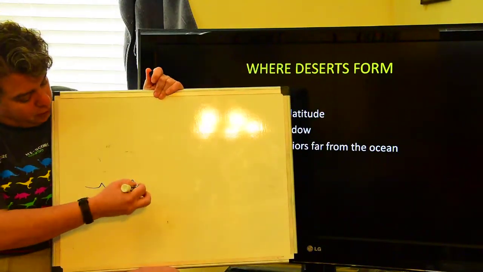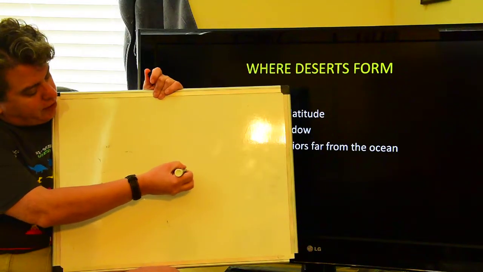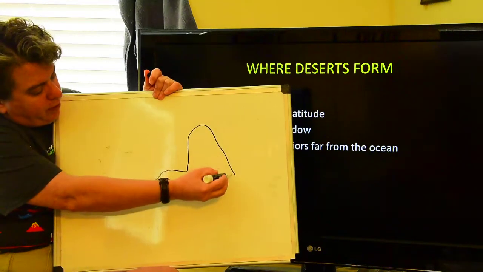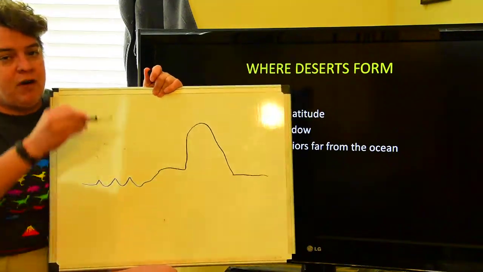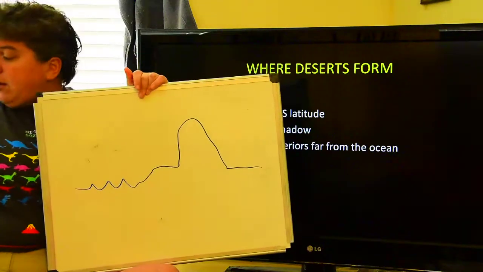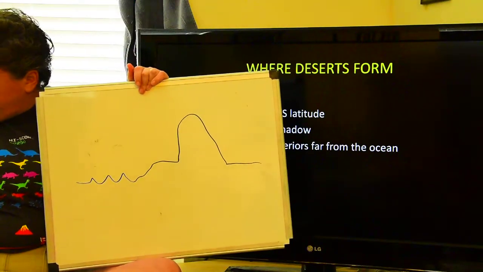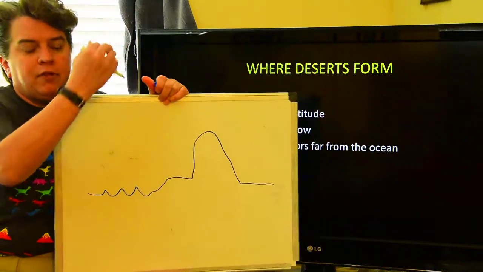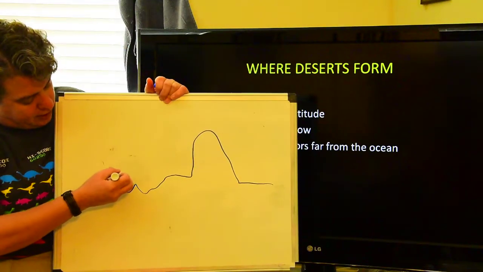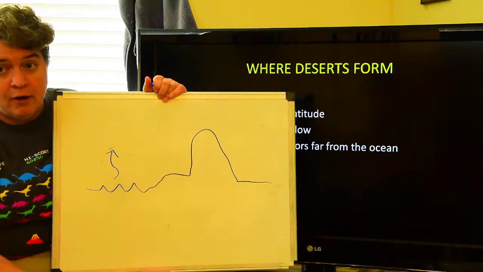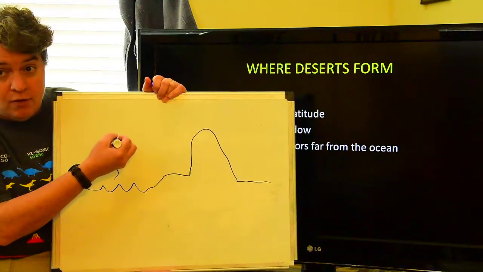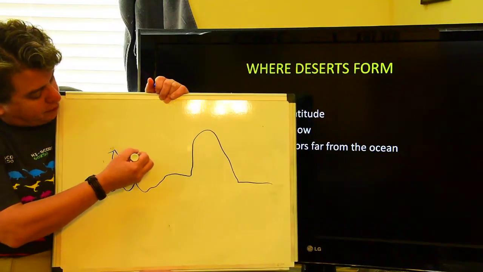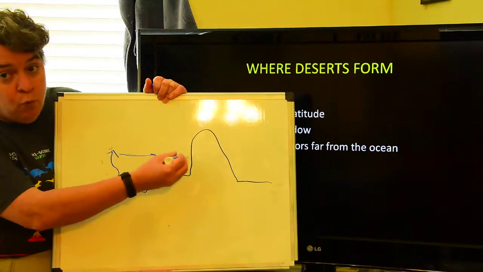So we have the ocean here, then we have a continent, then we have a big mountain range, and then more of the continent. So what happens then is, since most of the water comes from the Earth's oceans, we get evaporation here, right? So water going into the atmosphere.